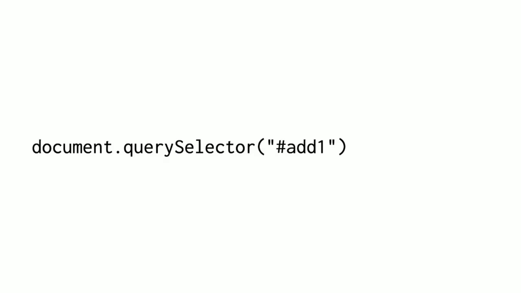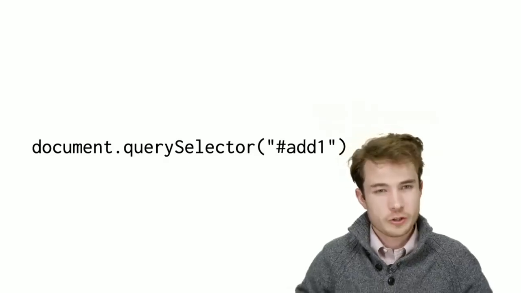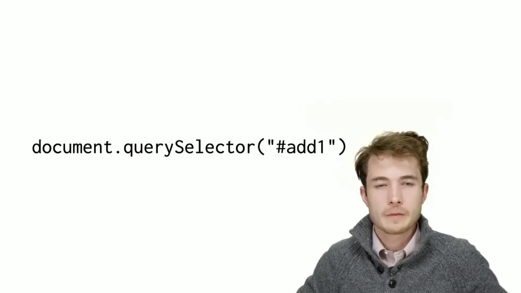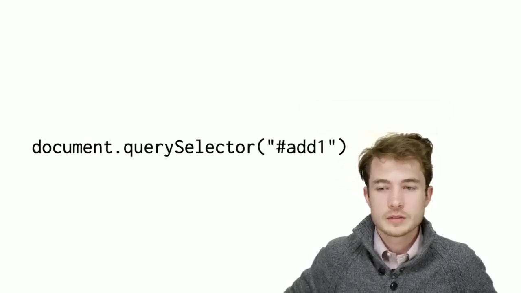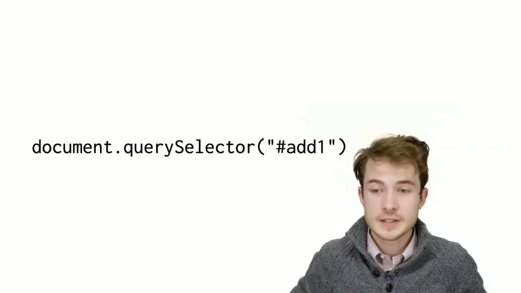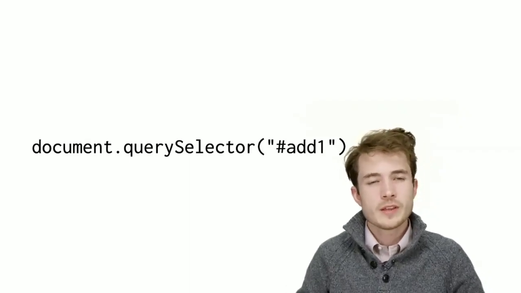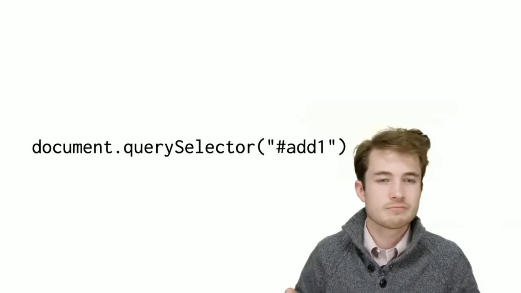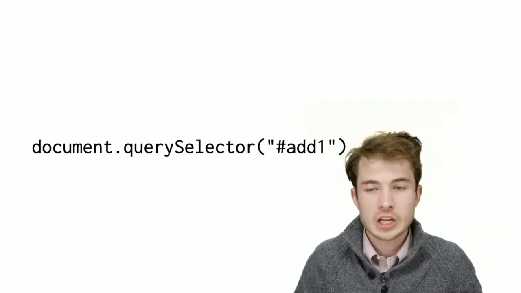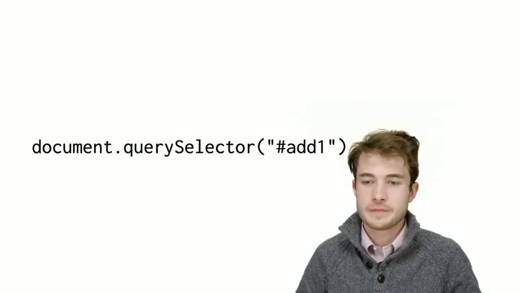So on the code itself, we'll see document.querySelector #add1. This is like our first step in that code. And what looks familiar here already? What have we maybe seen before? The hashtag and the ID. OK, so what do you think this is doing, just based on the semantics of it with the text that we're reading? Document.querySelector.